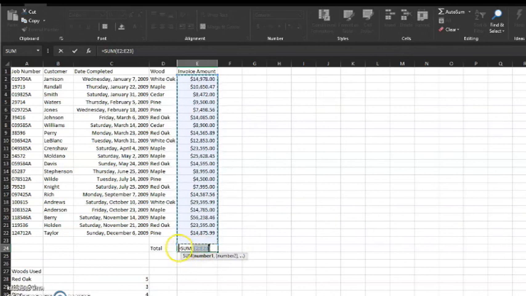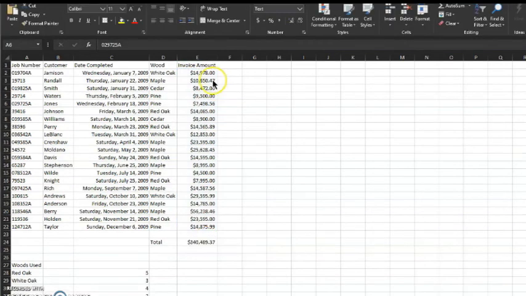It shows an equal sign, which means we're doing a formula, the word sum, and a little dancing dotted line going around everything it is going to add up. It gives you the reference E2 colon E23, which means it's going to add up everything within that range, E2 through E23, and it gives you your total here.